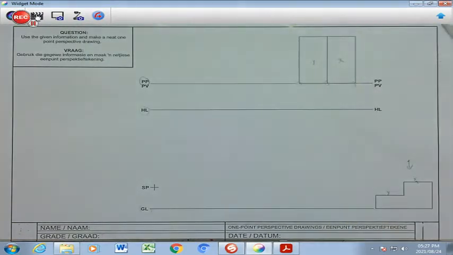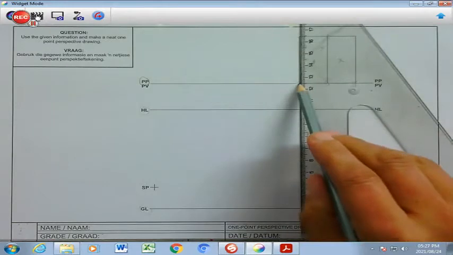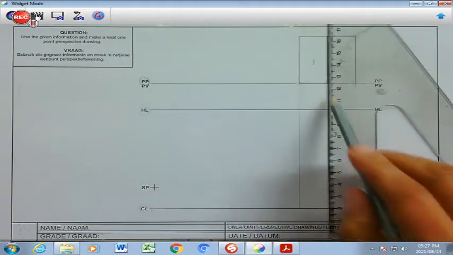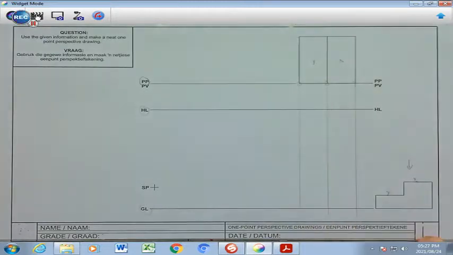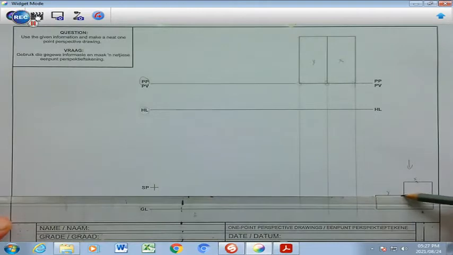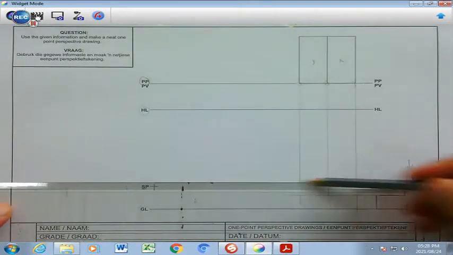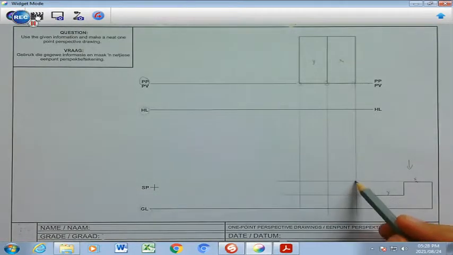So the 3 points touching, we're going to project that down, 1, 2, and 3 lines down, and these will indicate my height. So I'm going to project my horizontal lines across here. That's my height, and already you can see the shape here.